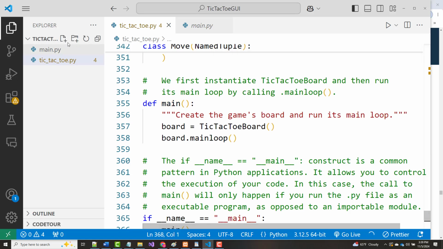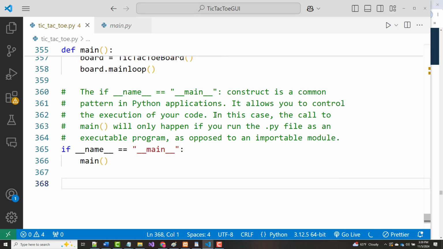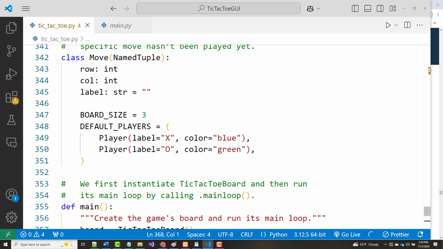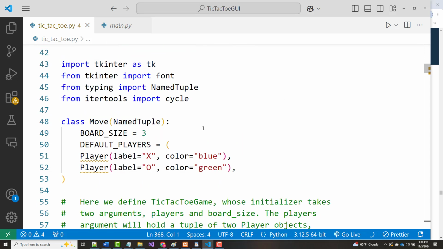Get rid of that. Bring that back in. Still is, it's not finding player.